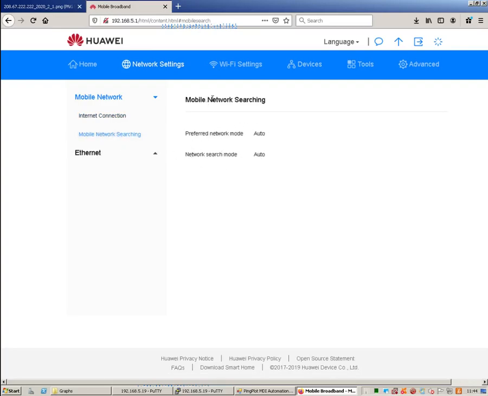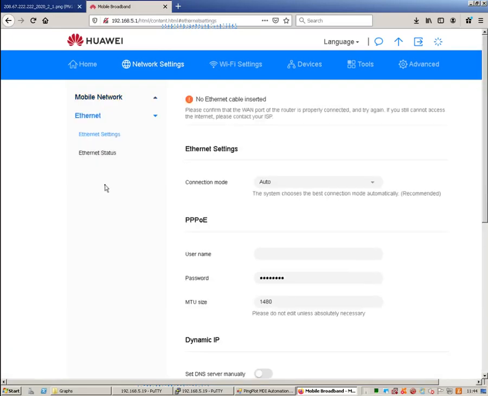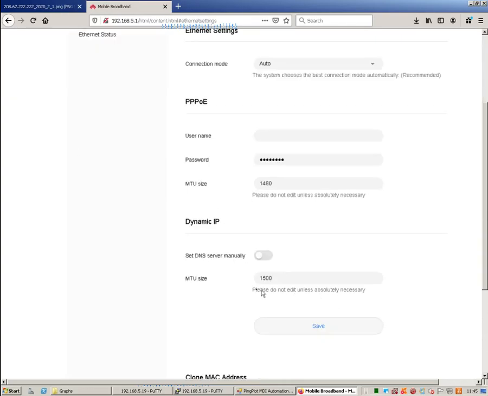No settings under the mobile network searching option, and the second port on the back of the router can be used for a main connection. So you could set it for example, PPPoE for a BT Infinity style FTTC connection with an OpenReach modem, or plugging it into just any other dynamic IP network, so plugging it into a cable router or any other router, and it will, I'm not sure whether it uses that as a failover.